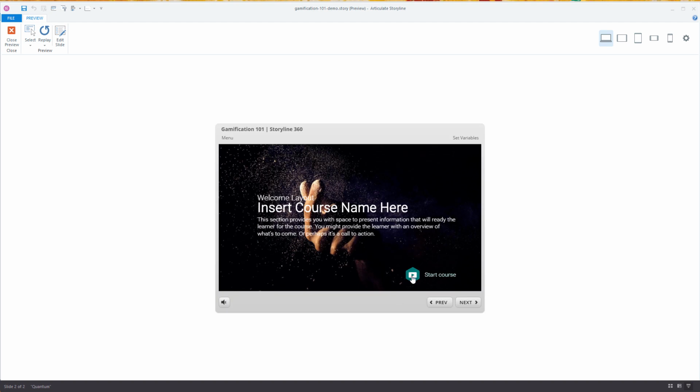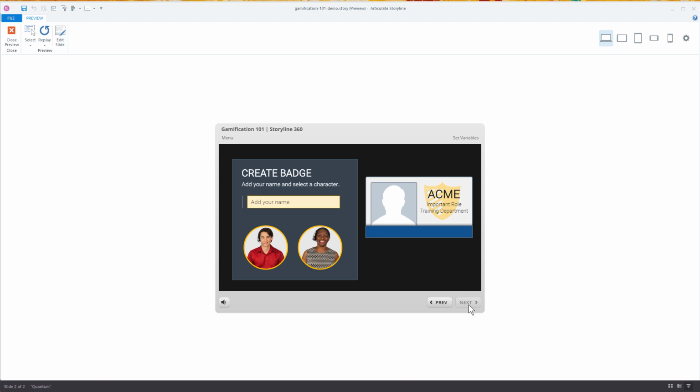So we're going to go through this. One thing you'll notice is the next button's disabled. This is set up for me to add a name and choose an avatar. As I do that, you'll see that the name and avatar appear, and that triggers my congratulation texts. In a sense, this is a personalized experience. It's also a way to track progress because the badge is complete. That allows me to move on, and you'll also see that the next button is now enabled.